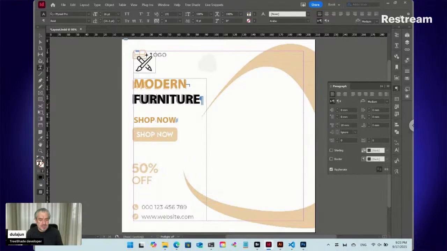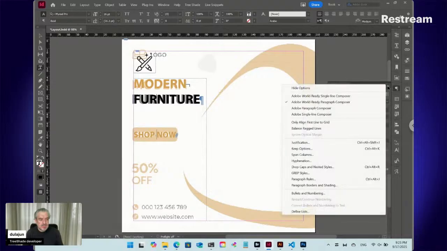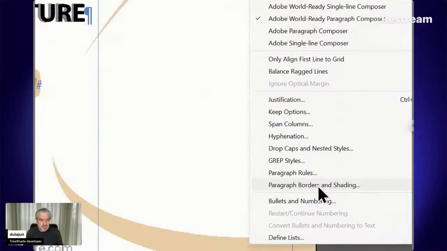Space before. And let's make paragraph borders and shading.